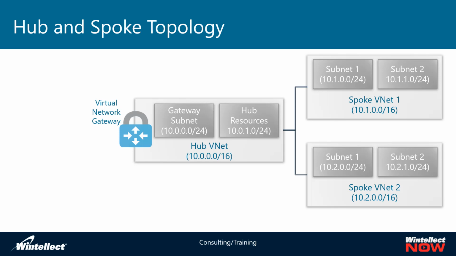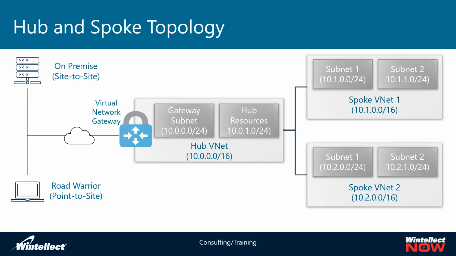Once I have all of these spokes added in to my hub, I can route traffic between spokes by way of my hub, or I can even route traffic from things like road warriors who log into my hub by way of a VPN, and then they can access resources on my VNets that are either my hub or my spokes, because traffic will traverse that hub VNet and then get routed to one of the spokes. Or I can have on-premise systems connect back to resources in the spokes or on the hub VNet by way of a site-to-site VPN. So this is a common way to set up a hybrid cloud on Microsoft Azure using this hub and spoke topology.